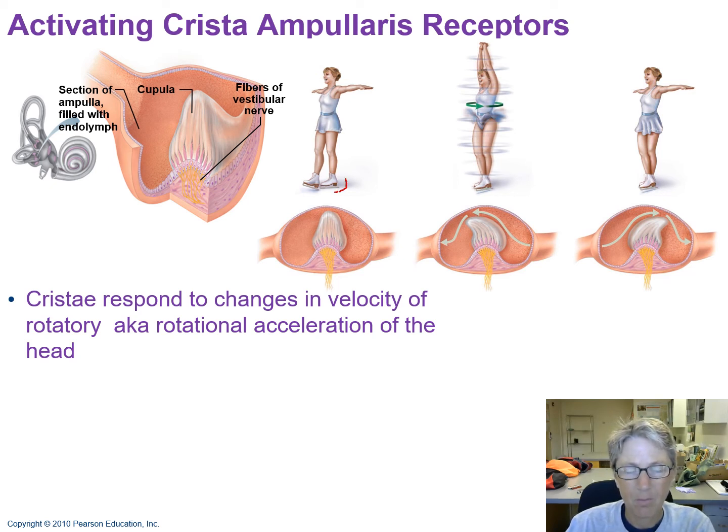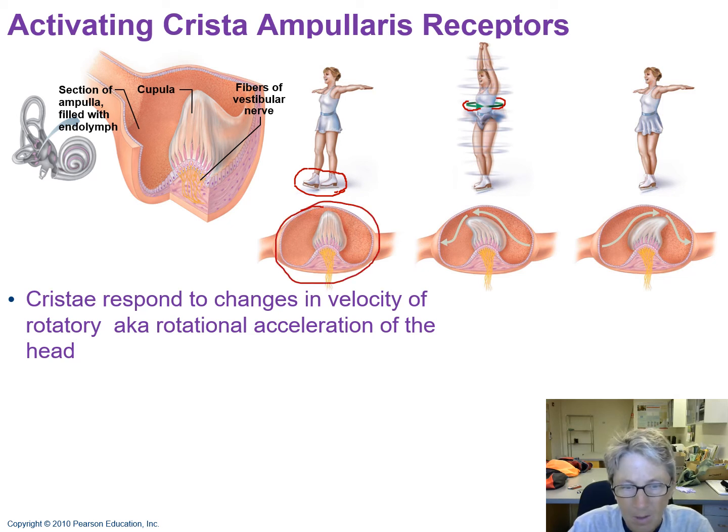She looks kind of like from the 1950s or something. But anyway, here are her ice skates, and here she's spinning this way. And then it shows when she's not spinning. So here's the ampulla. Here are the little hair cells with their stereocilia and kinocilium. Here's the gelatinous cupula. Here are the fibers of the vestibular nerve. You can see that the cupula is not moving. When she starts spinning one way, the cupula will move. That will excite those hair cells, and they'll get that information to the vestibular nerve.